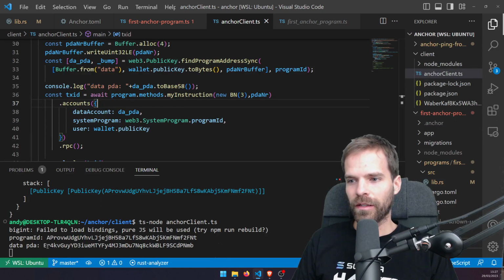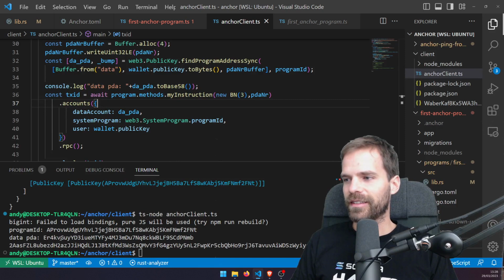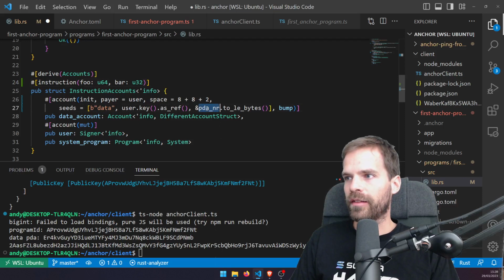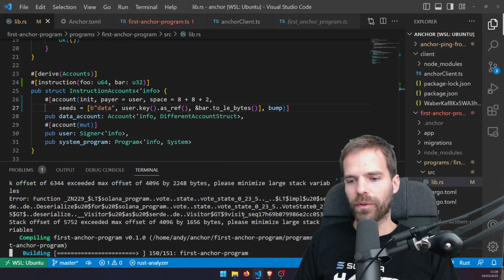Still have the same ER as my data PDA, but now the on-chain program also has the correct one. Nice. So then it's probably not via the name, but just via the order. So I could be like foo and bar and then take the bar bytes. That would probably also work.